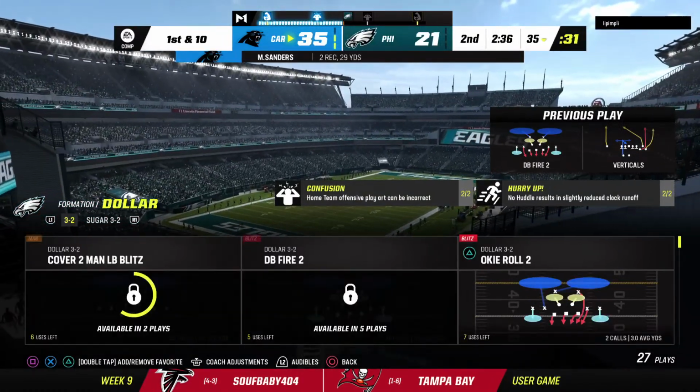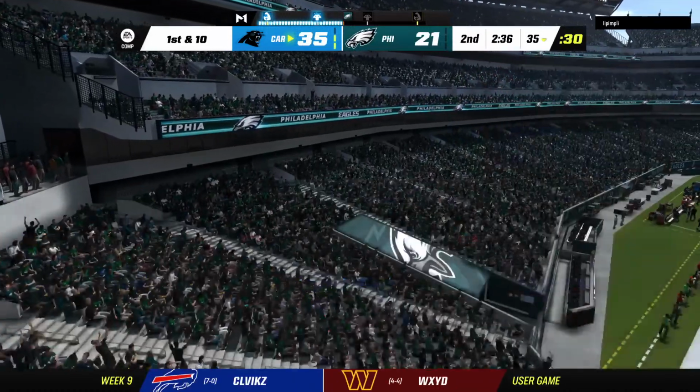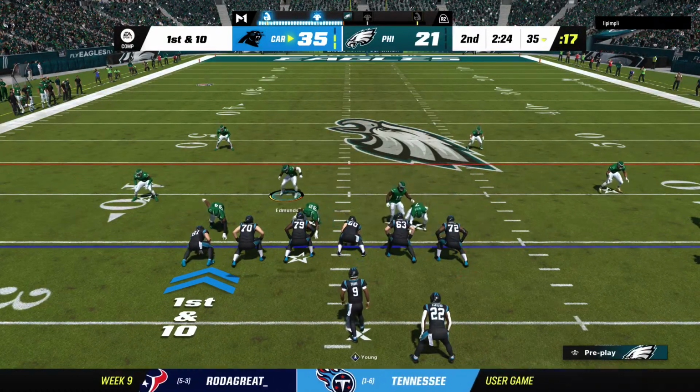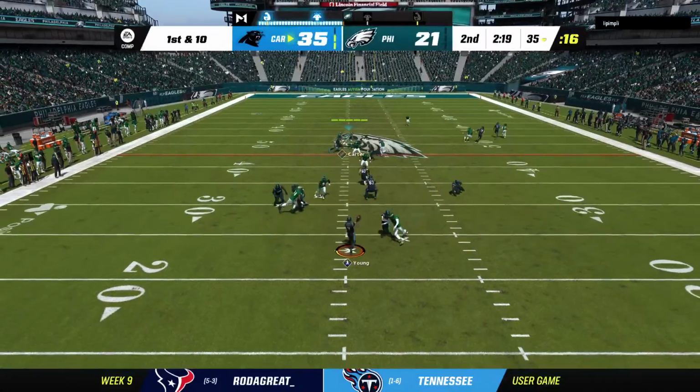So many times in my career, I've heard coaches talk about completions being one thing. But as long as we're there at the catch and we get guys on the ground, we can live with that. But if you're going to give up 10, 12, 15 yards after the catch, then your defense is going to be in a lot of trouble.